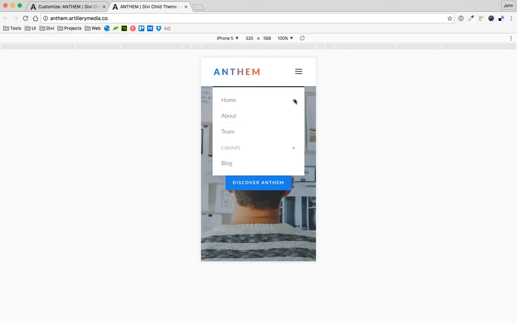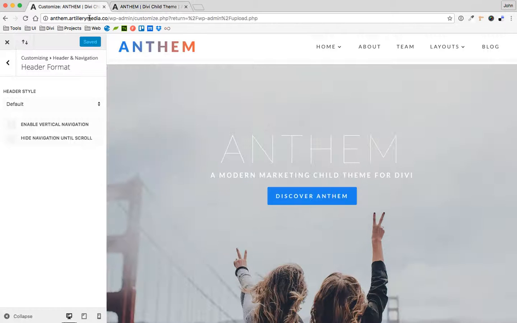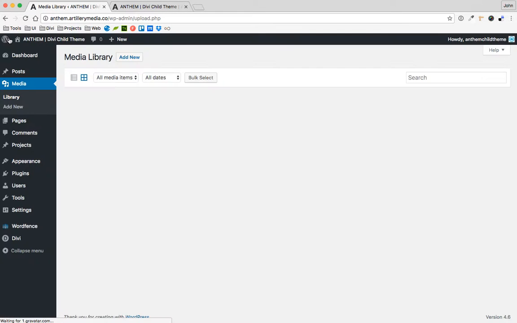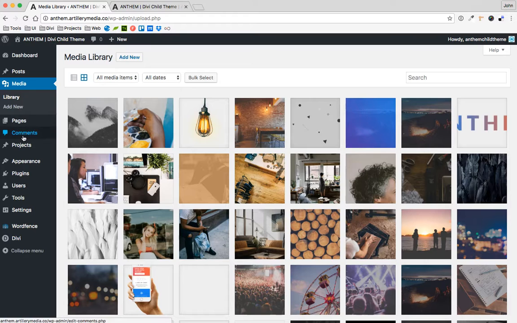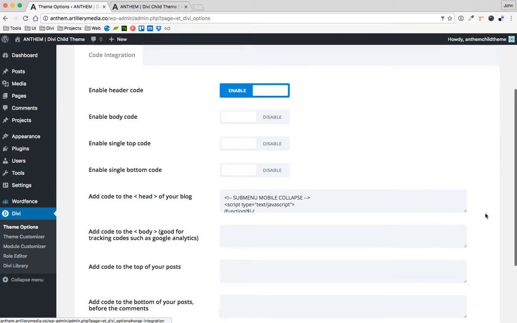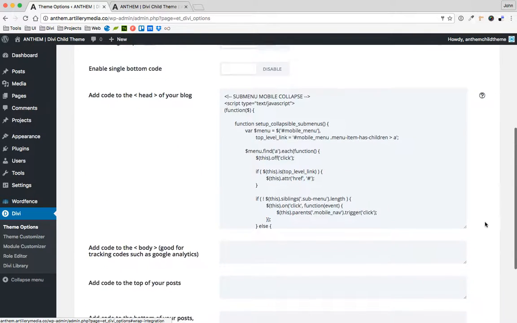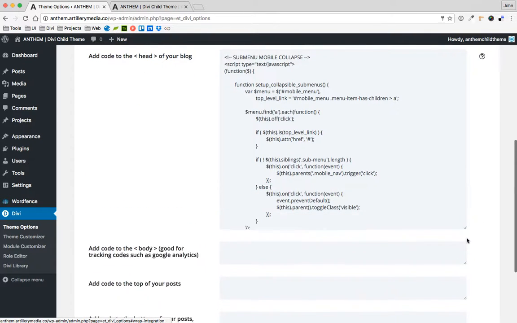This plus feature here is something that's added in code, and I'll show you how to get rid of that if you don't want that. So I'm going to leave the customizer now, and go to Divi, Theme Options, in the integration panel here, and that submenu code is here in the head section. So I'm going to get as much of this visible as I can.